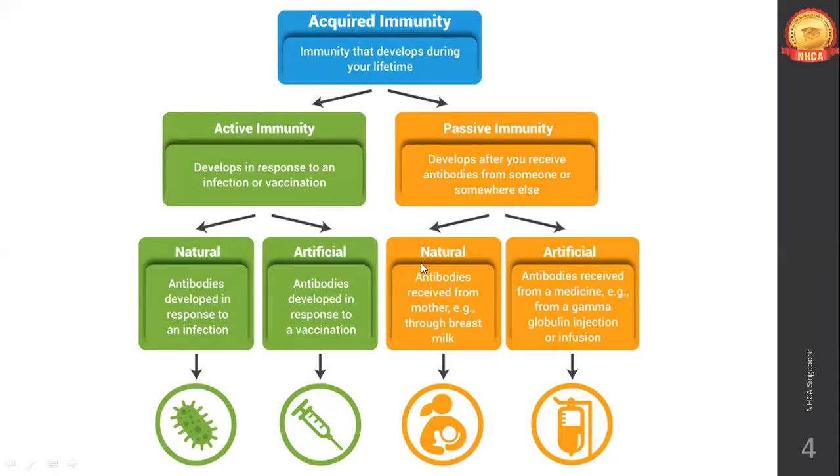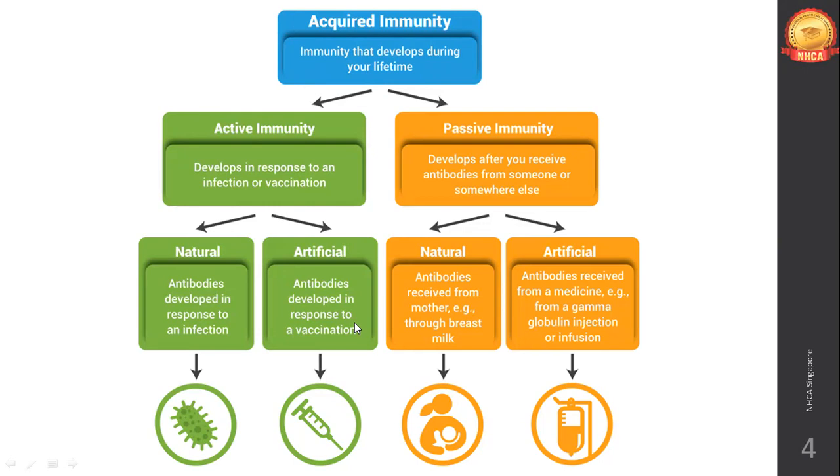Artificial immunity are the antibodies that a person or the child develops within their body in response to a vaccination. Okay. For example, BCG vaccination, the tuberculosis vaccination given at birth. In that, live attenuated Mycobacterium tuberculosis is present. Okay. So you are giving the child live attenuated bacteria through vaccination.